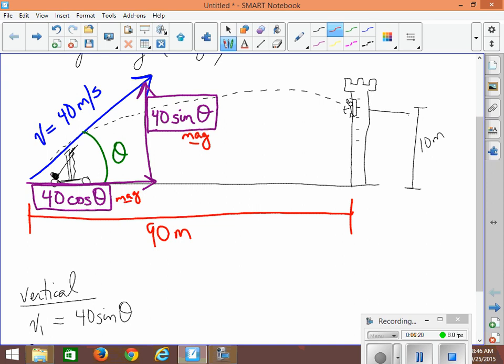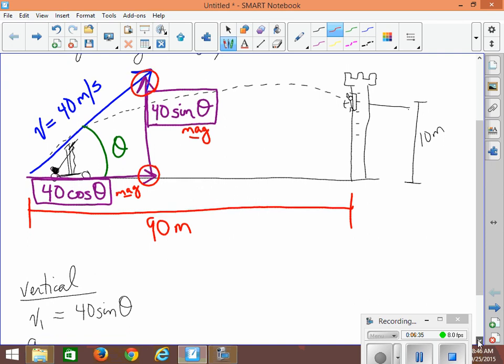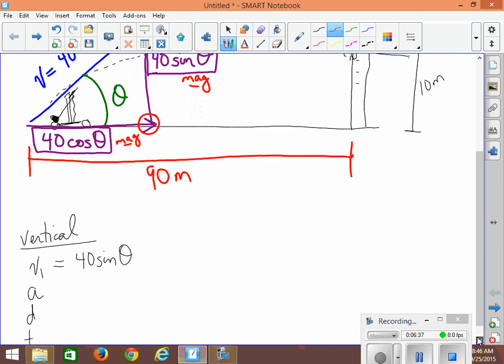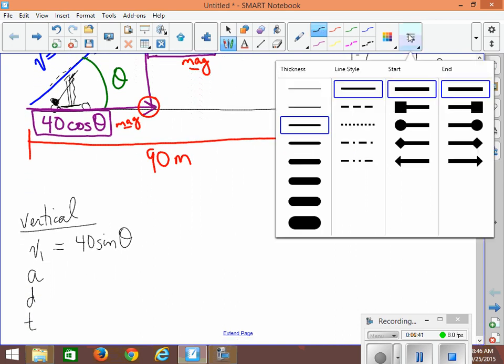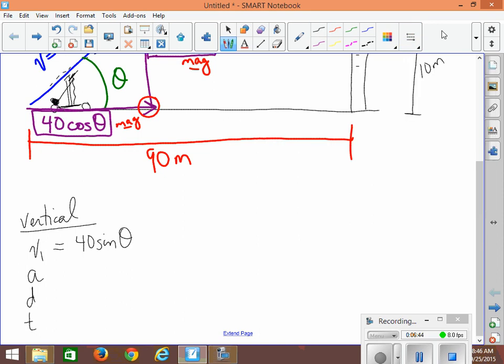And we've got to watch these arrows so that we know whether they're up or down or left and right. And when we start working with the equations, we may have to put a negative sign in for anything that is down or left. But in this case, up and right means no negative signs to worry about. So, the other thing we know, of course, is our friend gravity is involved. It is the acceleration vertically, so negative 9.8 meters per second squared will be part of the solution.